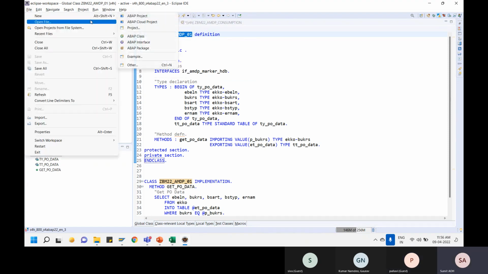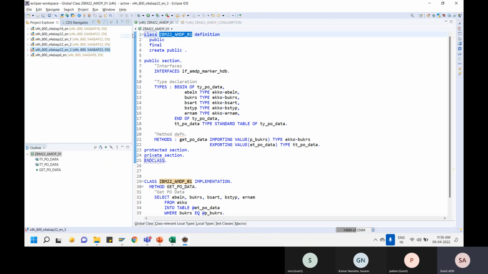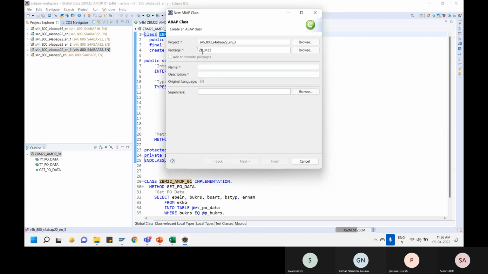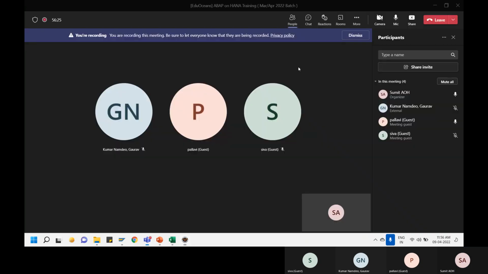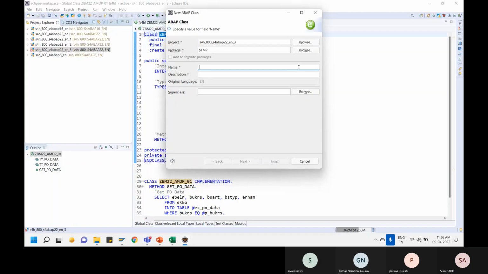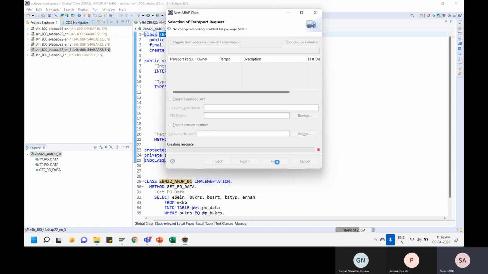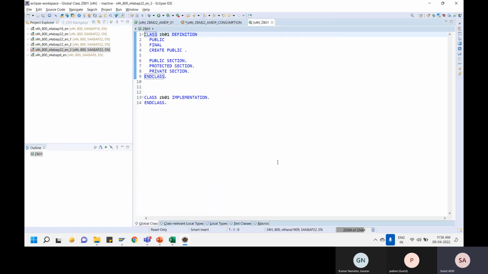It's a plain one, and it would just create a simple class for you, and that class you can use like we created it from SAP GUI. Why did I create it from SAP GUI? Because we are all aware how we can create that.